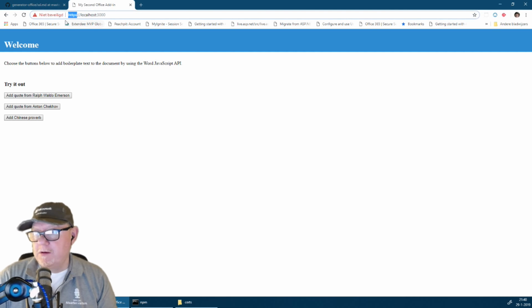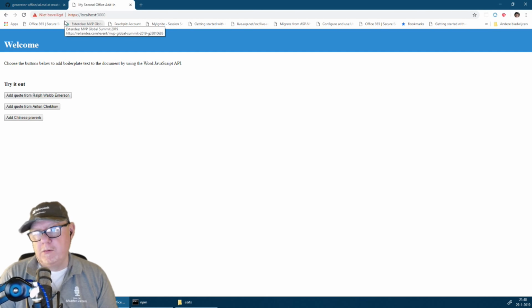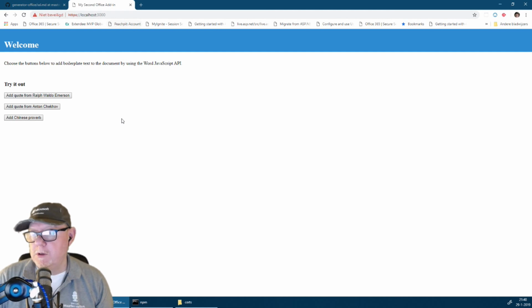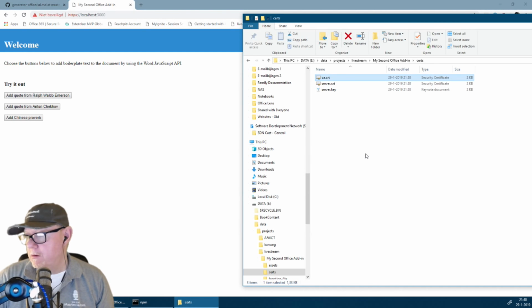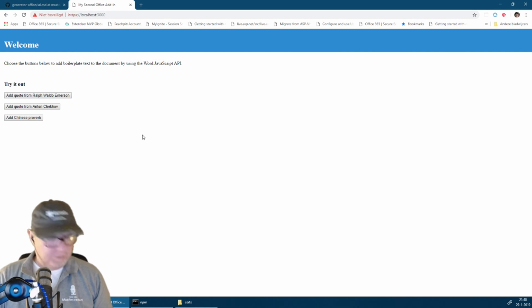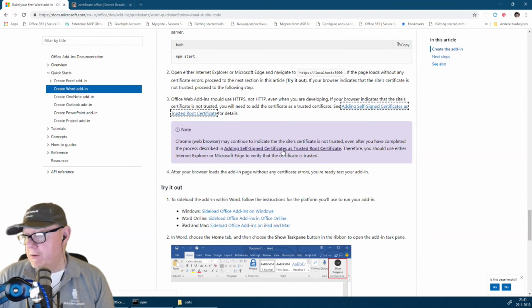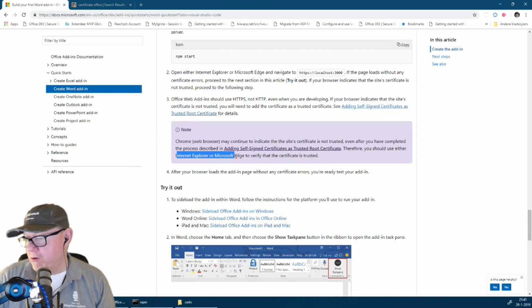Oh, because I didn't actually use that. Interesting. But at least it loads without issues. Let's see. Chrome may continue to indicate the site certificate is not trusted even after you have completed the steps. Therefore, you should use either Internet Explorer or Microsoft Edge to verify that the certificate is trusted.